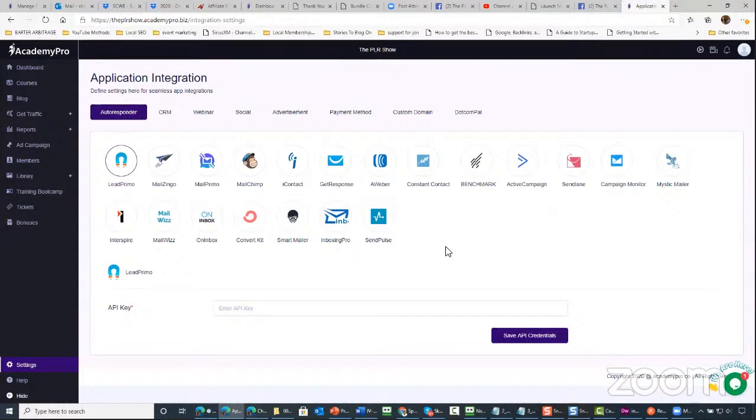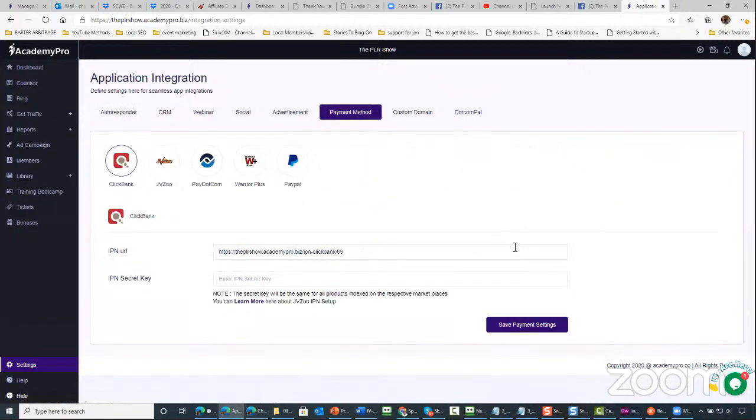It is a simple way of generating a sales page and a delivery system, and you can integrate with all the other payment methods. Like I said, if I were using this, I would use it with Warrior Plus. One of the things I don't like about Teachable, let's say, is that they don't integrate with Warrior Plus, and I would like them to.